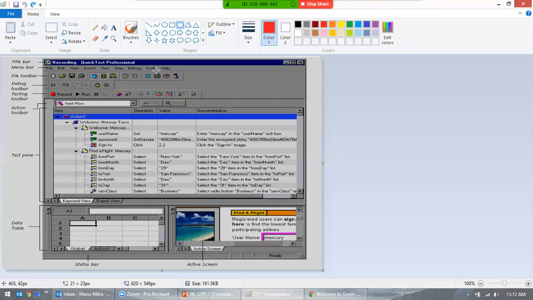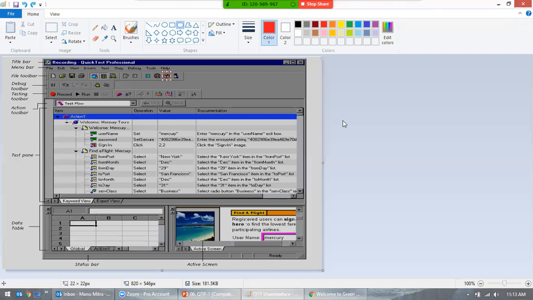All that is stored when you're doing record and playback. That's stored in this object repository. So that's the reason you don't have to write any code. Once you put all these objects here, it runs by itself. That's good, but it's only good for static applications, not dynamic applications. Dynamic applications change pretty frequently. Sometimes this button was here, sometimes it's somewhere else. The properties of the button completely change.